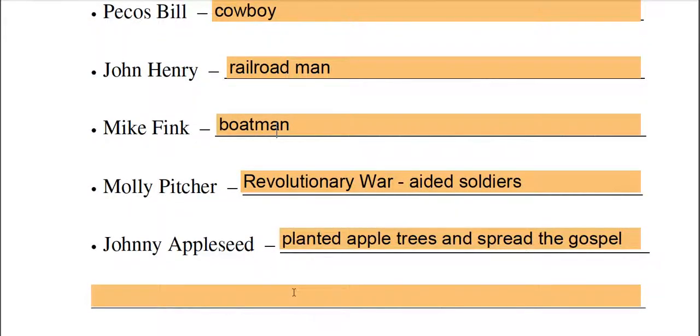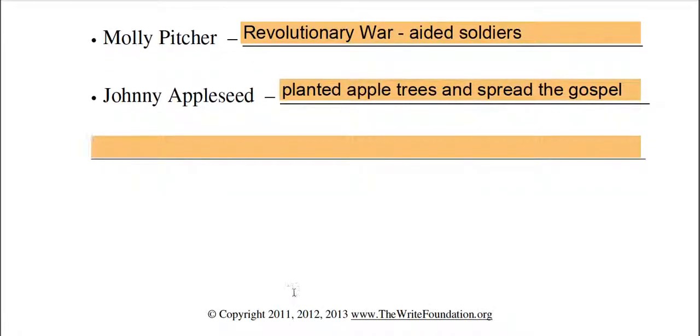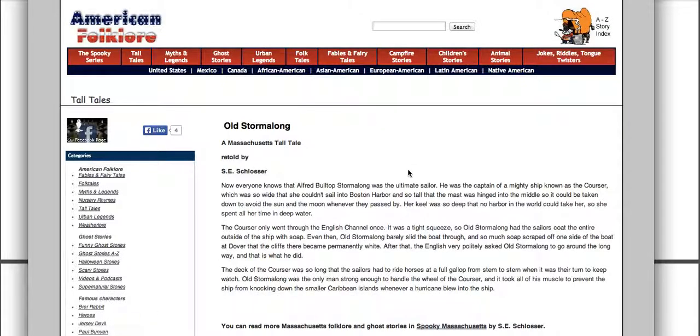This blank down here is just left in case you want to create your own character, or you are welcome to go online and find other stories and make them fit. But what you may not do is go online and just copy and paste a story into your Microsoft Word document and turn that in as your rough draft. You would actually have to take it and make it fit, which I have actually done for you, which we'll see. Let me go here.